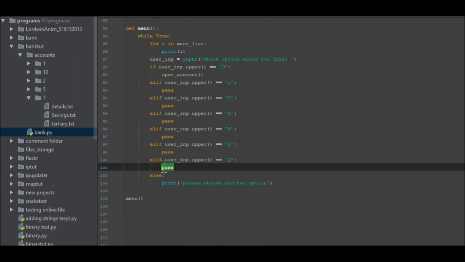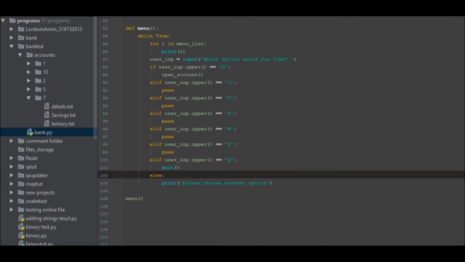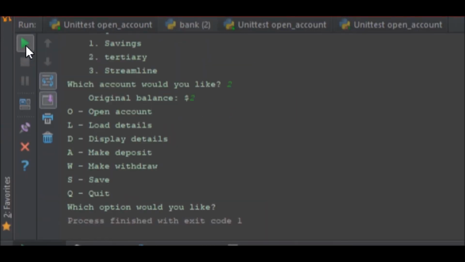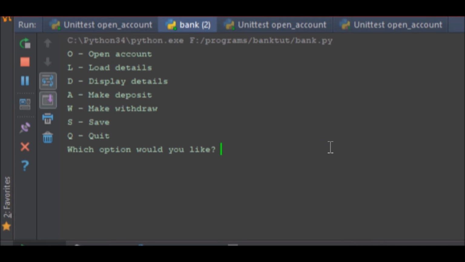Now going down to here, I believe there's a function called quit for this, and so we can get 2 functions out of the way. So let's try this now. Now if we go ahead and rerun this, we can then go ahead and go Q, and that quits. Alright, sweet. So that's 2 functions done.